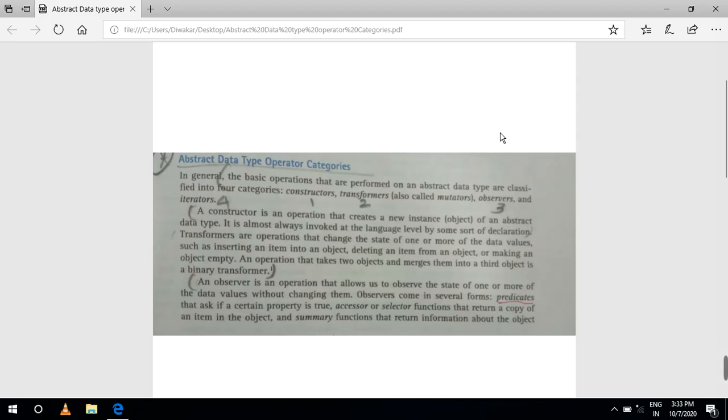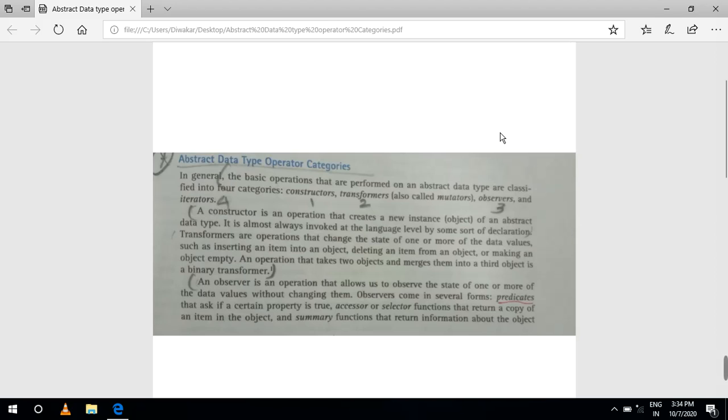So in a method, transformers change one or more data values, otherwise inserting values, deleting values, or making a particular object empty.